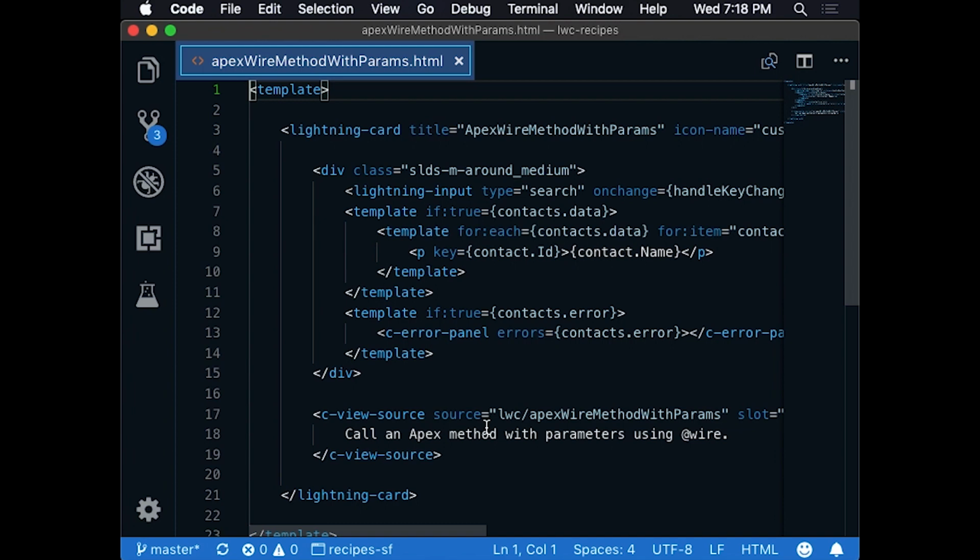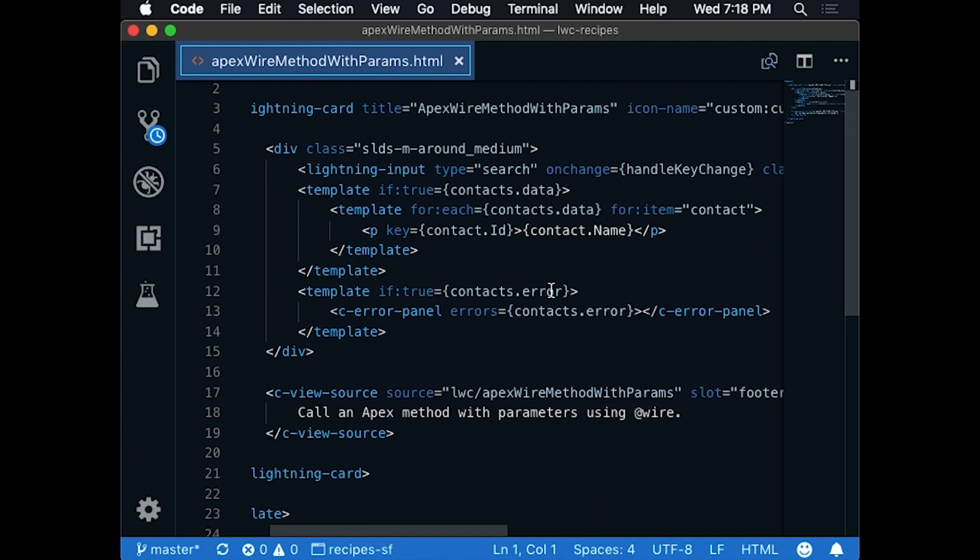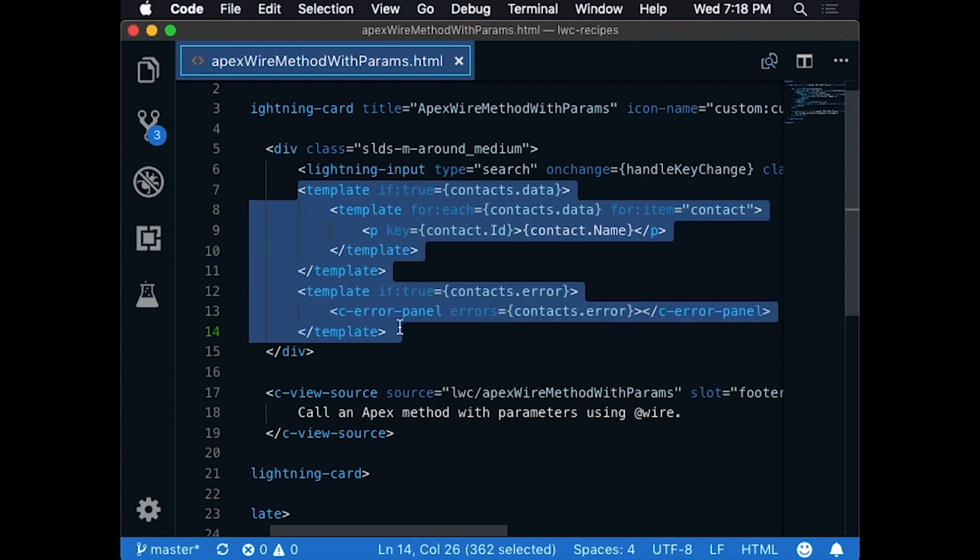All right, so let's look at the HTML real quick. We see, again, our HTML template tags. We see some Lightning base components. And then we're seeing a little bit more complicated syntax here. So now, notice I have my Lightning input, my search. That's where I was typing for a contact. But then I have another template tag right here. And what is this looking like? If true. It's like our conditional rendering. Yeah, we're getting conditional stuff. I can conditionally render things.